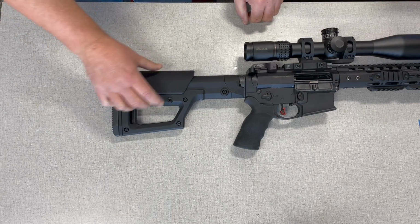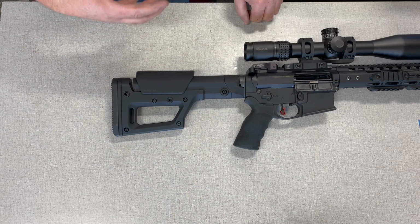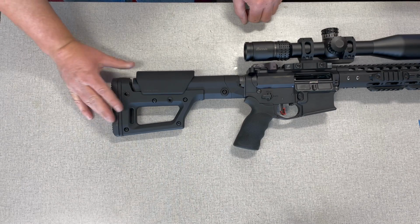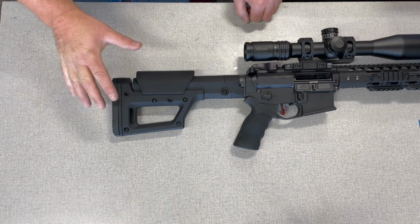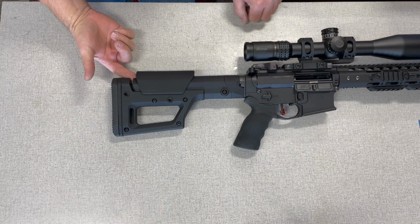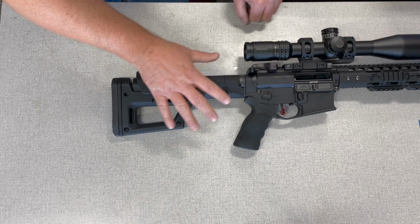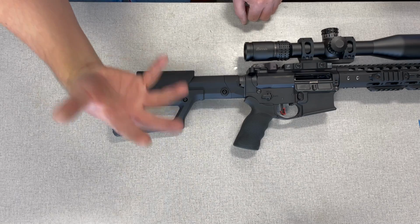For the adjustment of the cheek piece and the adjustment of the stock, they fall well within the range of my body frame, no problems. If you are a super tiny person, I can see that this might be a little bit too long. Short of that, I think it's probably going to fit almost every shooter that I've ever met in my entire life. So minor things, screw dimensions, neither here nor there. Stop cheaping out, put a cup in there, put a ball socket Allen wrench in here for your adjustments, and move this back a little bit. If they redo this, please move this back so that it's a mechanical lock on there. That just doesn't make any sense to me.